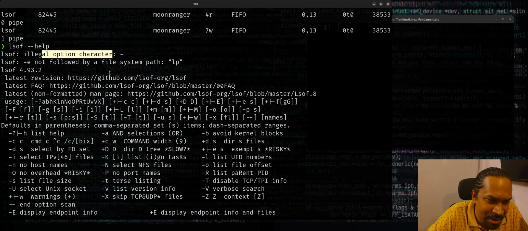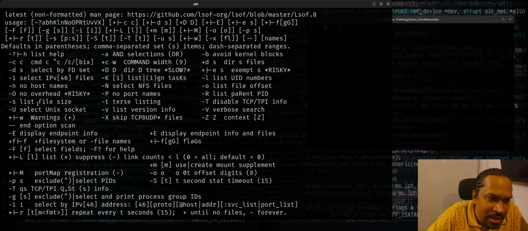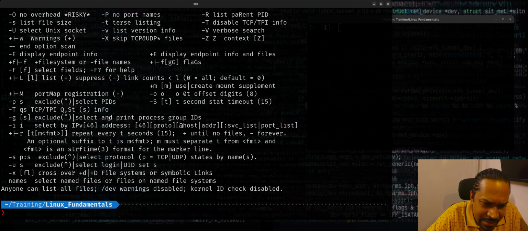Some of the commands don't understand long options because they're not part of the GNU coreutils package, perhaps. So there's a separate utility, and yeah, you can see -h for help. You can actually look up files selecting based on the command. You can also look up open files by the process ID and a lot of other details.